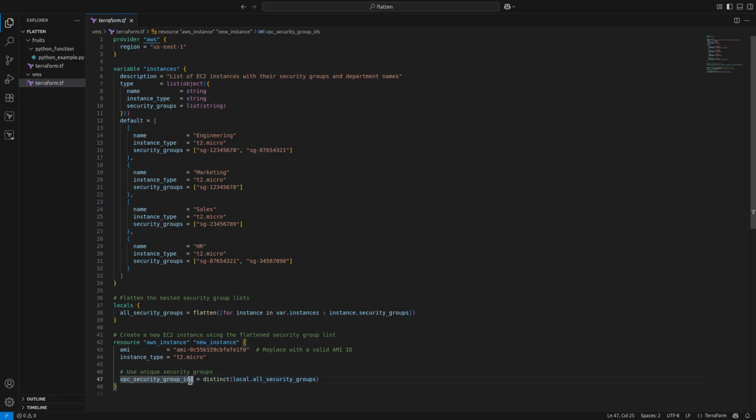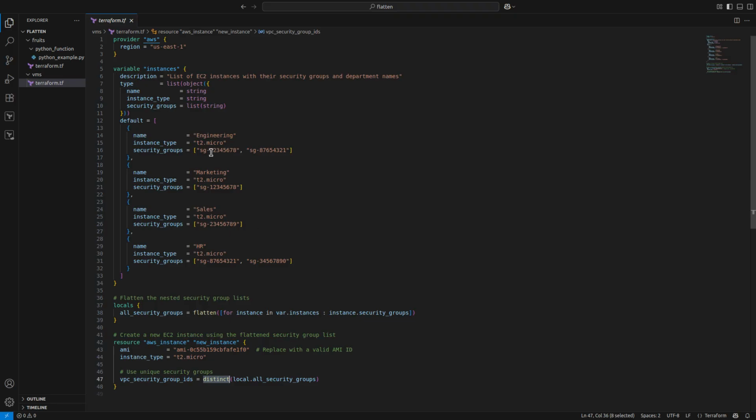We're saying that for the argument VPC security group IDs, where we can list a number of them, we want to use all of the security groups that were ever used before because we already created this list of flattened security group IDs. And by the way, there's one other minor thing. This thing here, distinct, you can think of as having another name, unique.